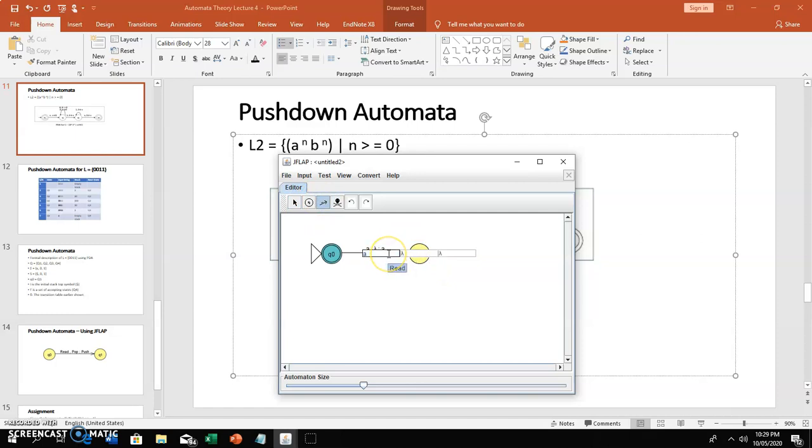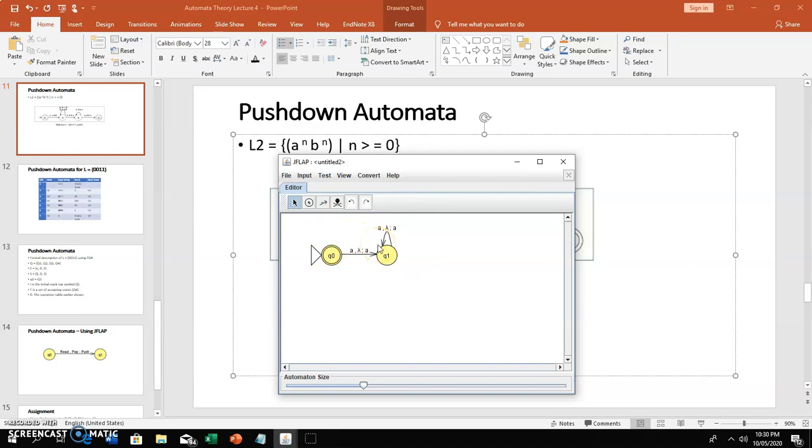So I still want to read A, just for multiple A's now. I don't want to pop yet, but I still want to push A at this point. So this is what I have right now. Now this will read in any number of A's for me. Even this one in the middle is actually unnecessary. If I start at this point or loop on this one, take this one out, it's going to be the same. But like I said, for explanation's sake, for those that will need more explanation, this one will read in a single A, but this and this will read in any number of A's for you. Now, with this, I can get any number of A's I want.